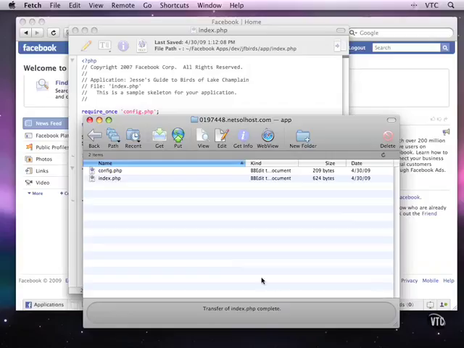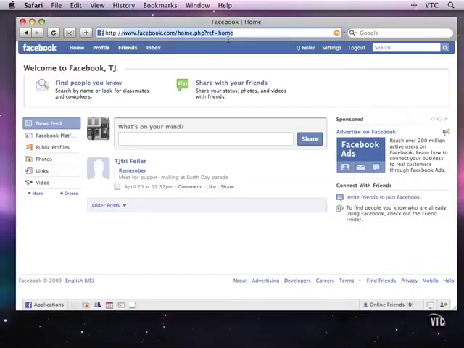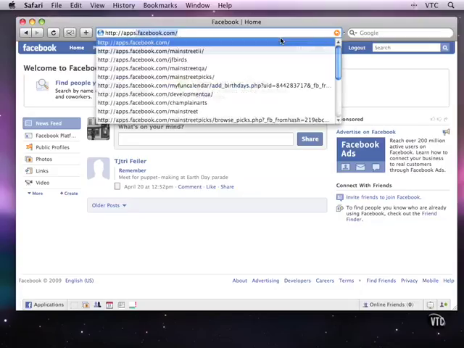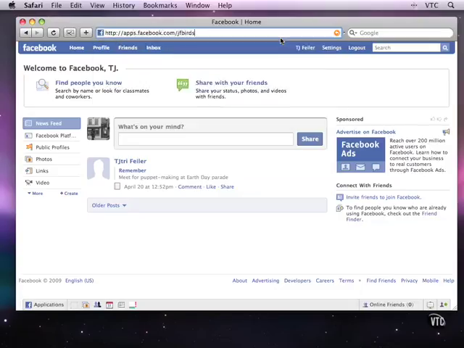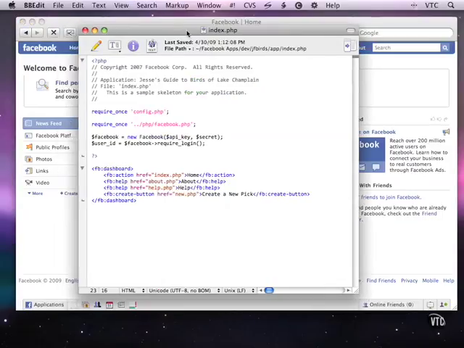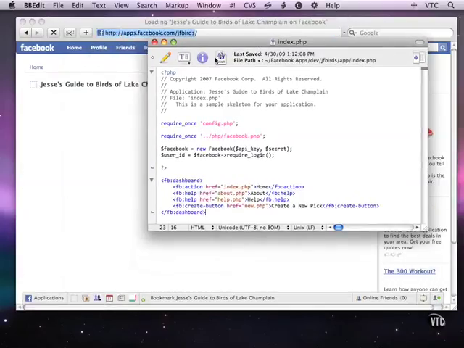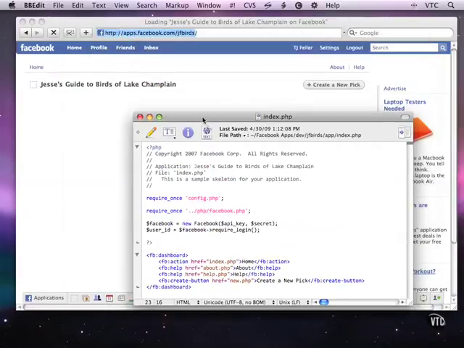Okay, I've saved the file and uploaded it here so I can get rid of fetch. This is the file that I just uploaded. I'm back in Facebook, and now let me see what happens when I run that Facebook app. Let me bring the source code up here so that we can compare it with the app. And lo and behold, the app is running.